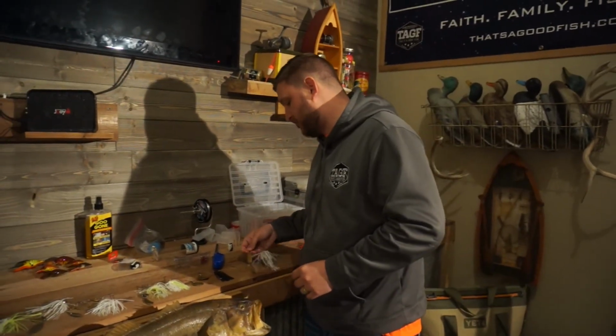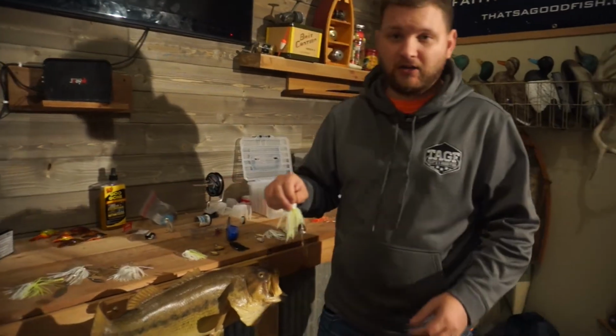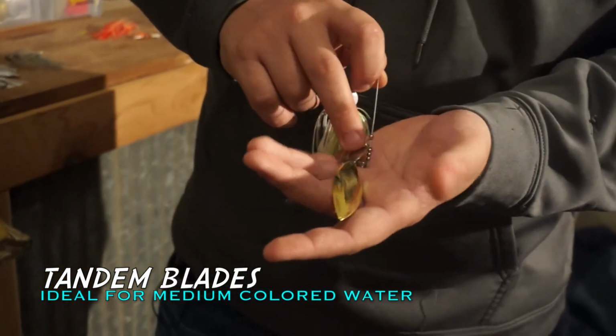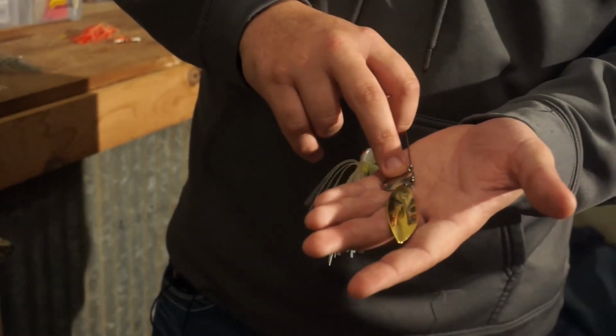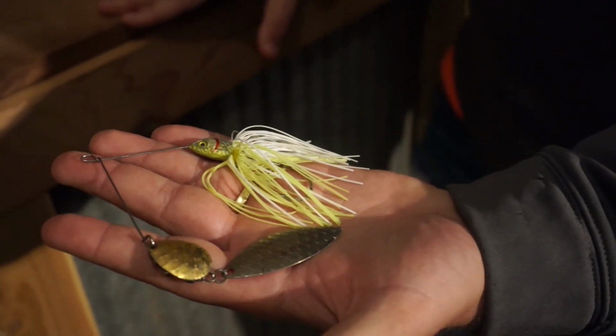For those people that fish water that's 3 foot and less visibility, not dirt, not muddy water, but dirty water, stained water, you're going to want what they call a willow leaf Colorado combination. And all that is you've got your willow leaf just like before, but you also have what they call a Colorado blade. This Colorado blade is designed to make noise. It's designed to thump. It's designed to attract bass using their lateral line.